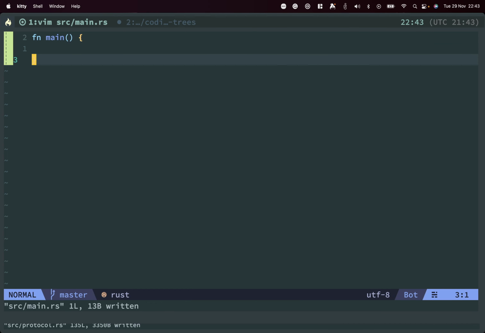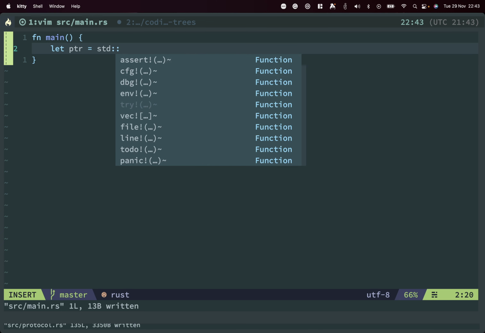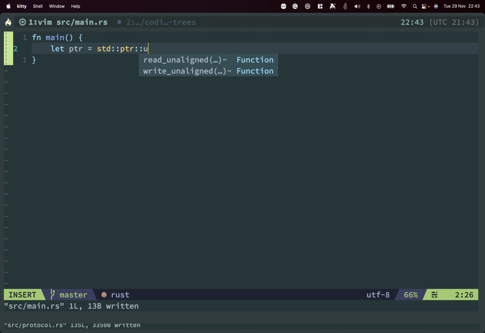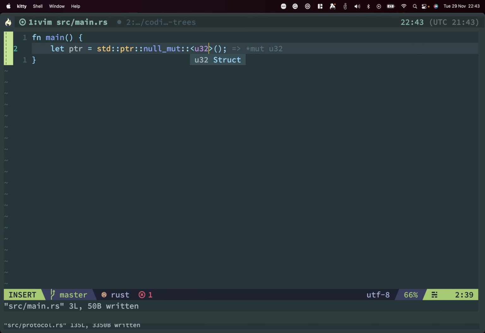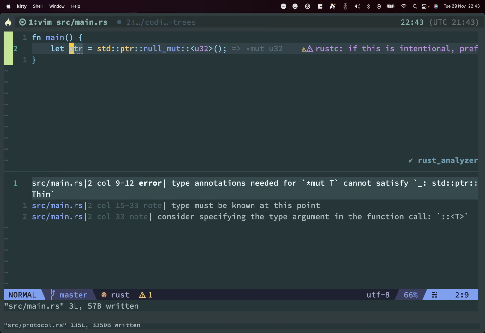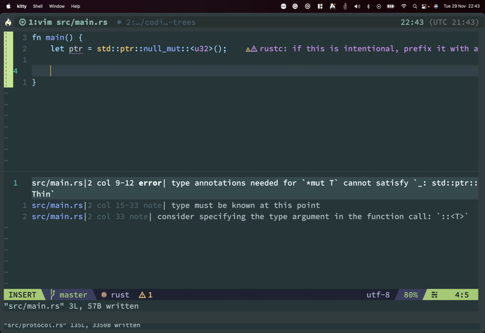There's something else which is interesting to show. For example, from the standard library you can also make null pointers. So null_mut, for example. This gives us a nice little pointer to unknown, because it doesn't need a type, so we just give it a type. Let's do it like this. So now we get a very nice pointer to a mut, and probably we can crash with a segmentation fault immediately if we start assigning this some value.